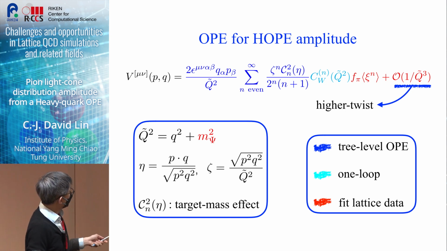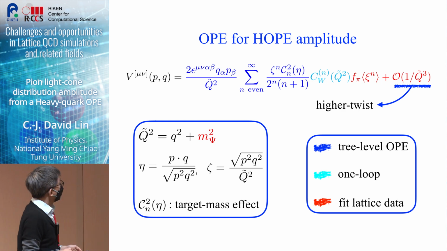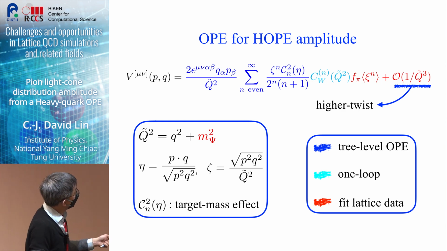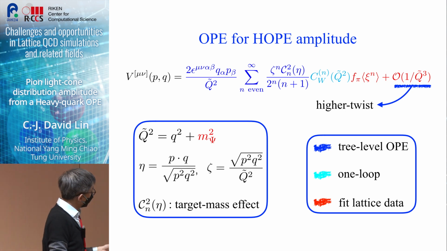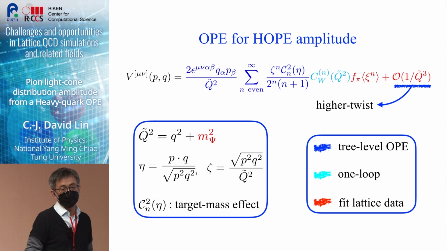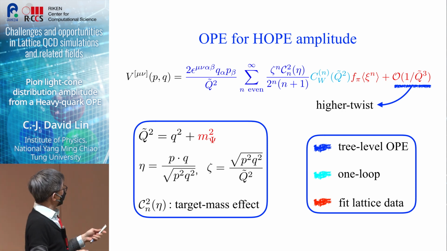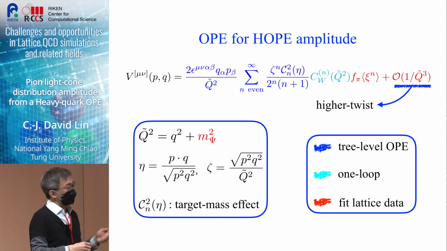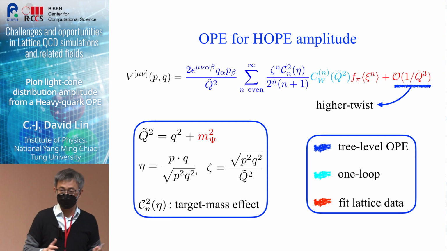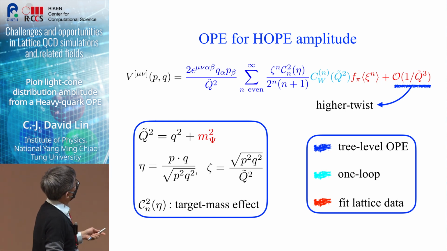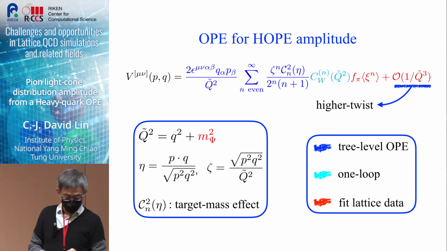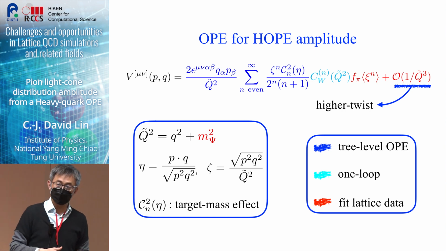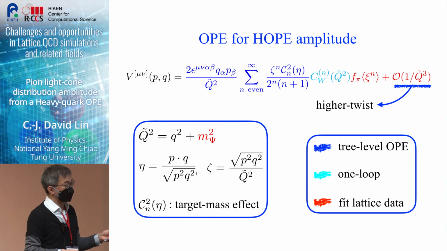Notice that here the heavy-quark mass appears, in these quantities in dark blue. Oh, and by the way, this Gegenbauer polynomial here is just the effect of the resummation of the target mass effects. If you don't do it, then it's just one. Now, all these quantities in dark blue or in blue can be obtained through a tree-level calculation. That's very easy, just do the OPE at tree level. And this C_W in cyan is the Wilson coefficient that will actually involve a more complicated one-loop calculation, but you can do it as well.